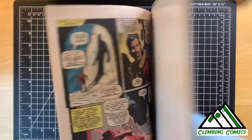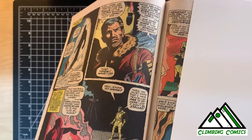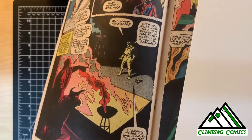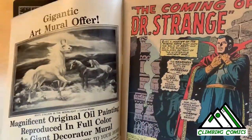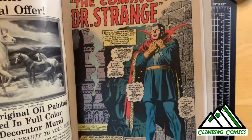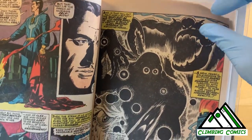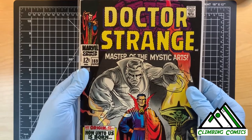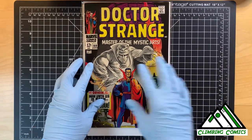I wanted to check the middle staples, so I put this backing board in the middle. There does not seem to be any rust or bleeding of any sort of colors. I checked all the pages. It looks like there's no missing coupons. The color seems to be a little bit of that off-white color throughout these pages. So I would say I had found about 10 to 12 defects in this book.